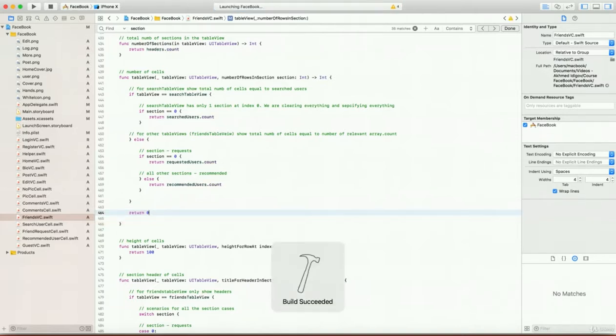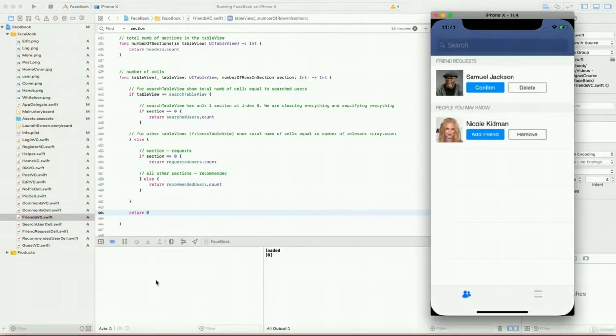Okay, so now the first notification that we want to work on is related to the friendship, so it can be executed when we accept the friendship and when we, let's say, delete the friendship. So then this will be executed.